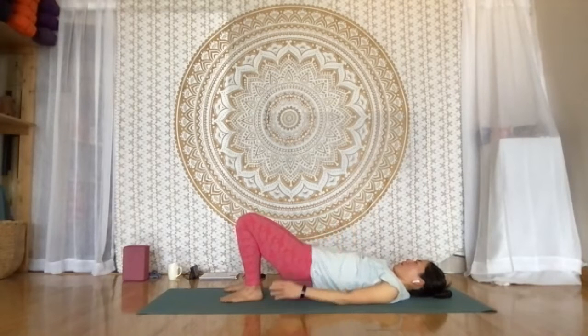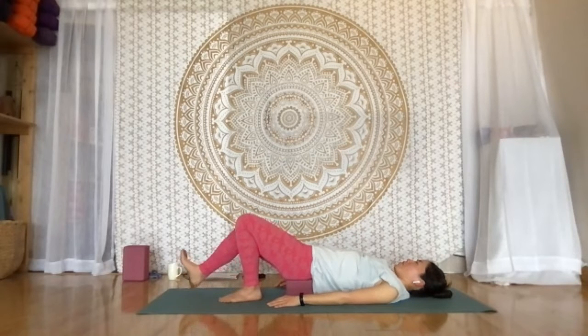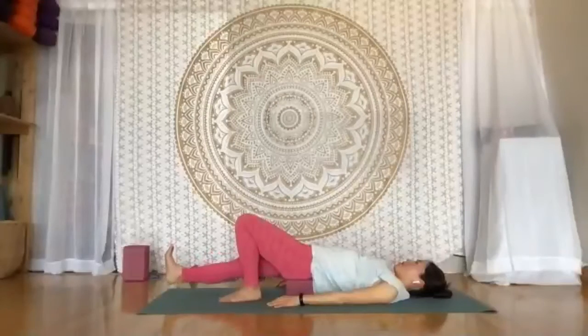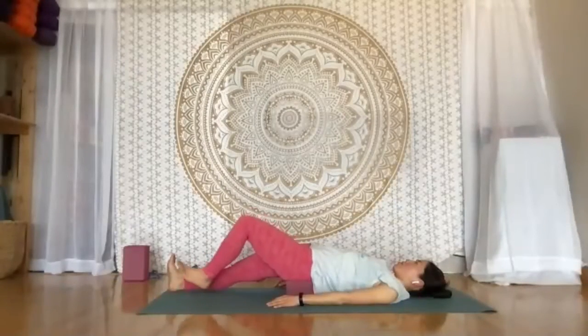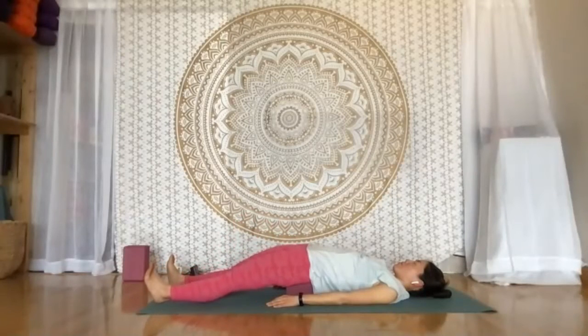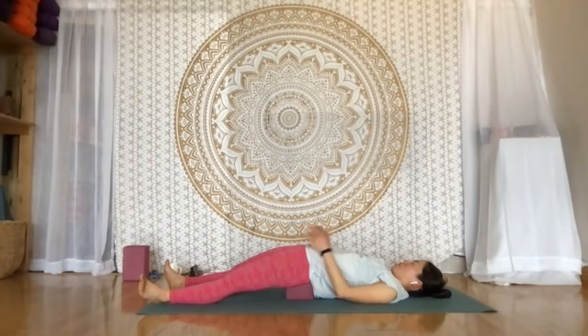So your block might feel quite low, and that's so if you'd like, you can have this option of starting to straighten one leg out in front of you, but keep the heel down. You can do this one leg at a time, or maybe both. And then once your legs are extended, you can just let your feet splay open and wide. You should feel like your pelvic bowl, the space in between your hip bones, is hollow.